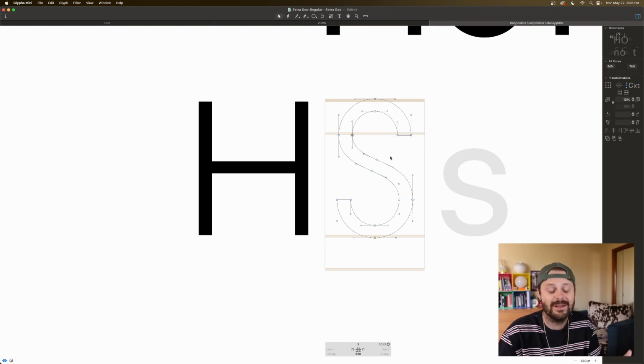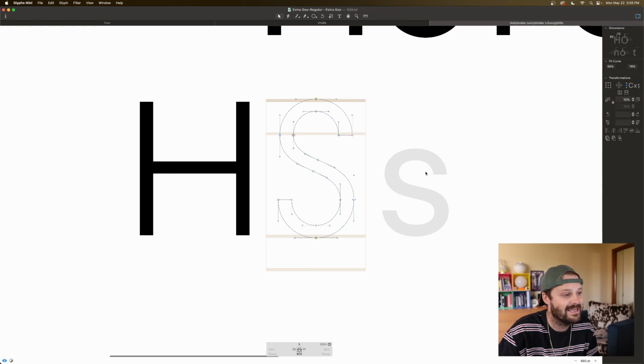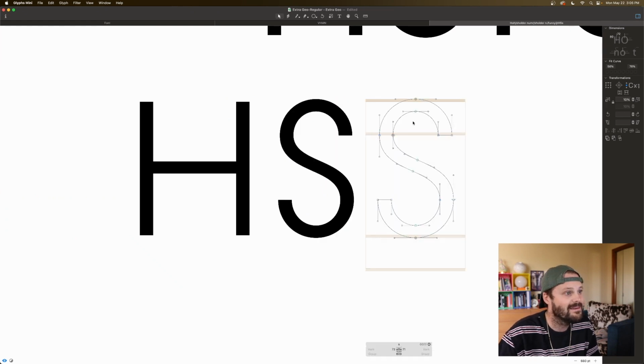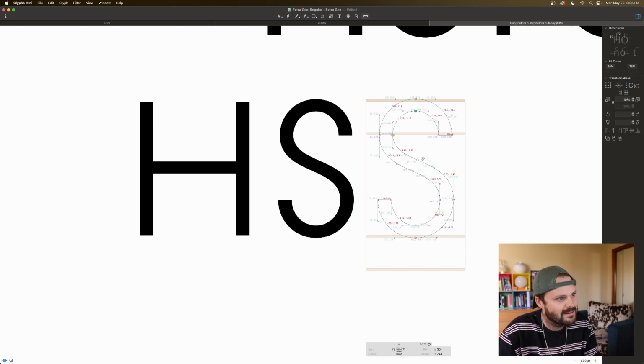Now, to turn it lowercase, as always, I'm just going to select it and drop it in here. I am going to compensate for my points, moving those in and in. Measuring there, 73.